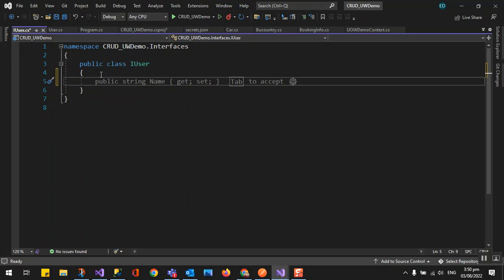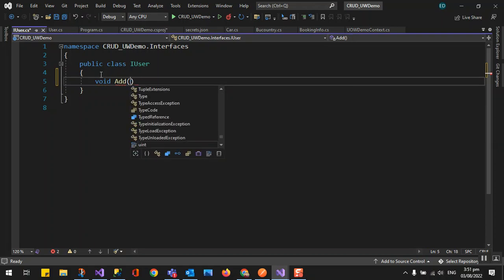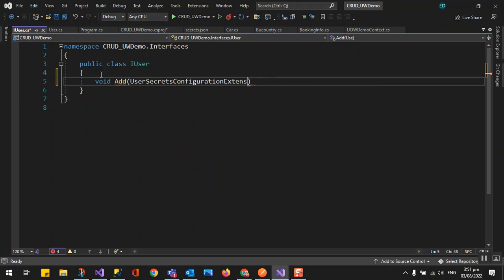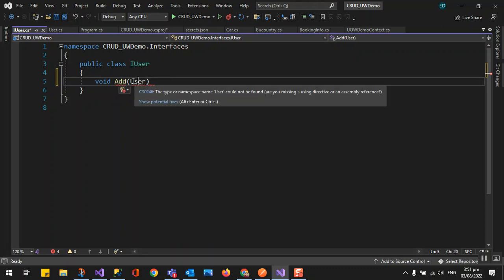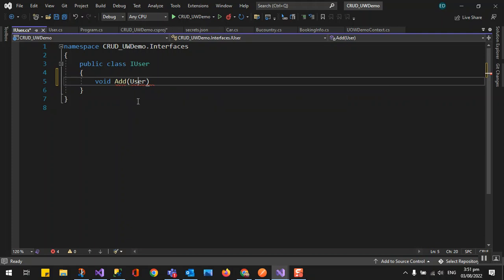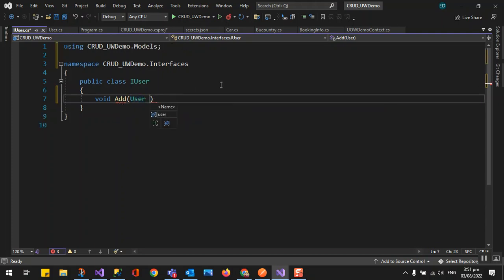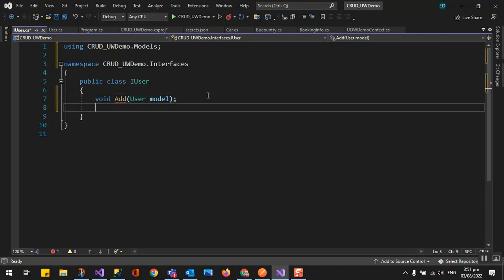So we need CRUD, right? So we'll have void Add, and this is of type the model User. We have to bring the namespace, it's in our models, and create a variable model. So this is the signature that we will use to add the user.